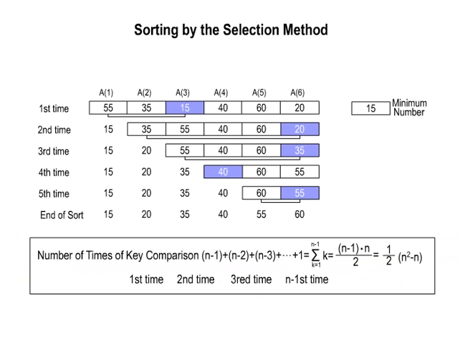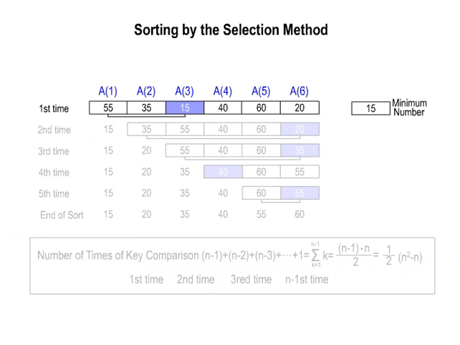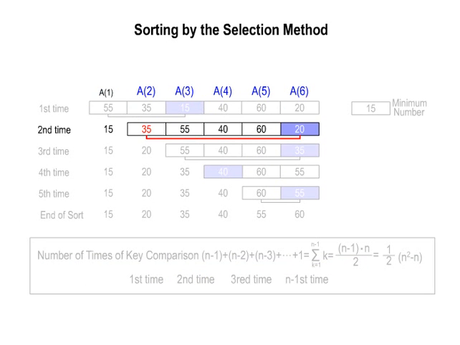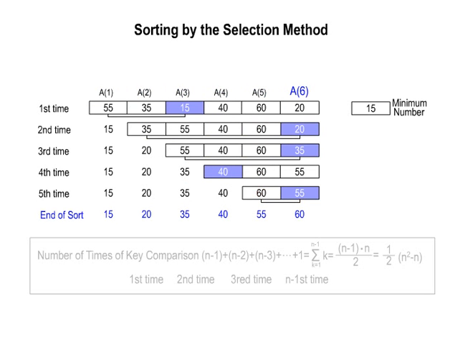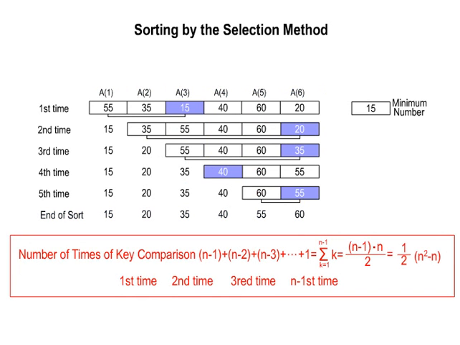B. Selection sort. First, the smallest element in the data elements is found and exchanged with the first element. Then, the second smallest element is found and exchanged with the element in the second position. This is repeated until the last element of data is checked. When n, the number of data elements, is very big, the number of times the key is compared is proportional roughly to n to the power of 2, just as in the exchange method.